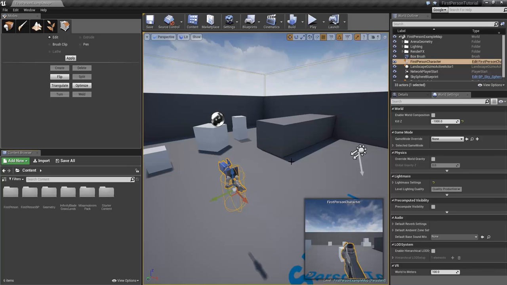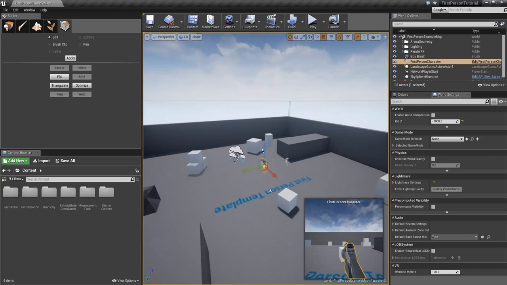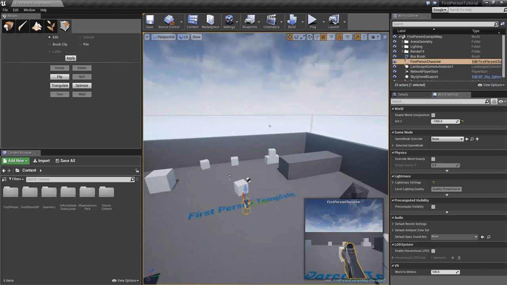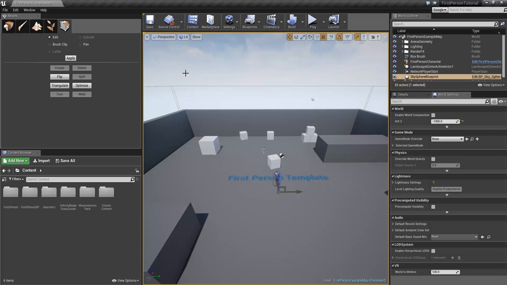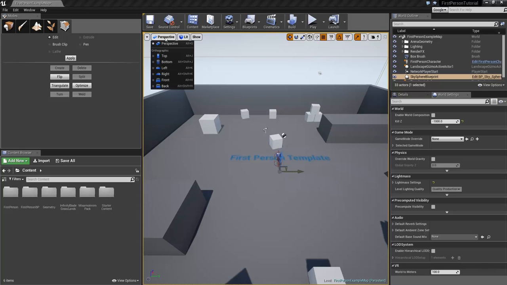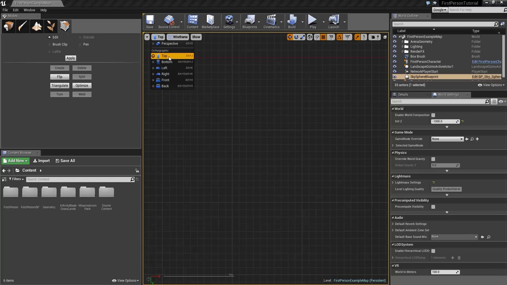We're going to take a deeper look into our viewport now. You already know how to move around in the viewport, but let's say you need to be really precise on where you place an object. We're going to look at the orthographic views. To change your view in Unreal, you're going to want to click this button here, currently the Perspective button. You then get a list of all the different views.